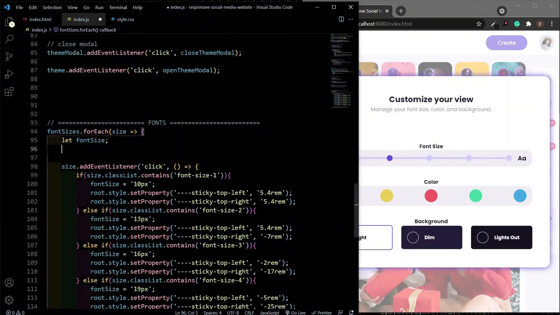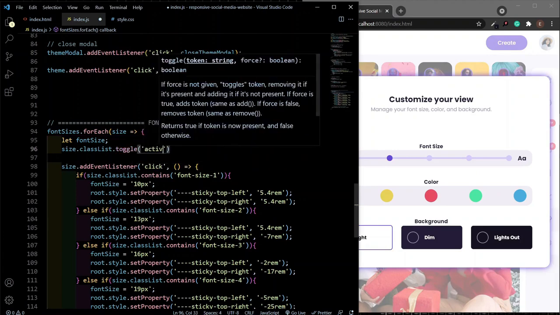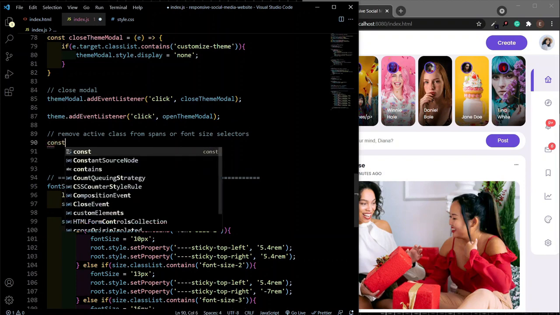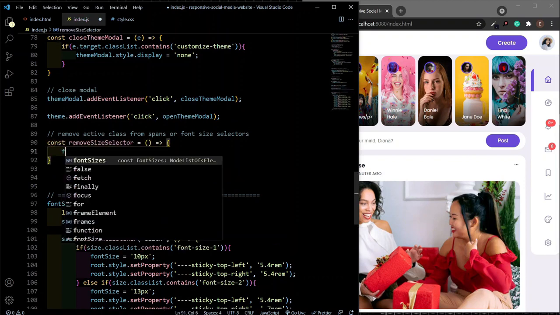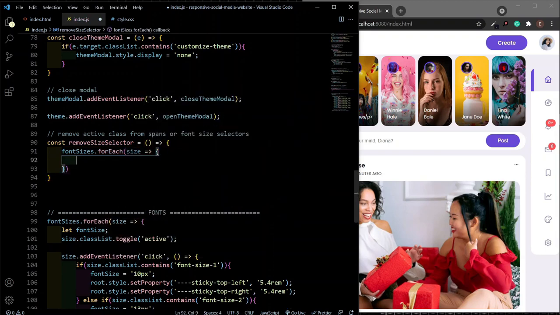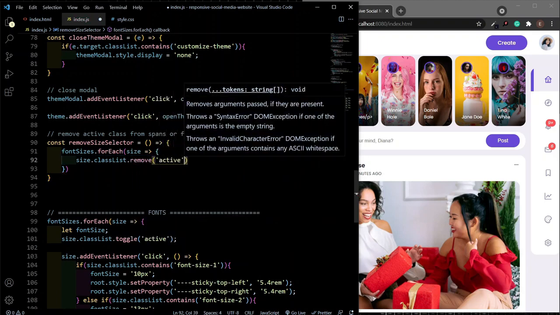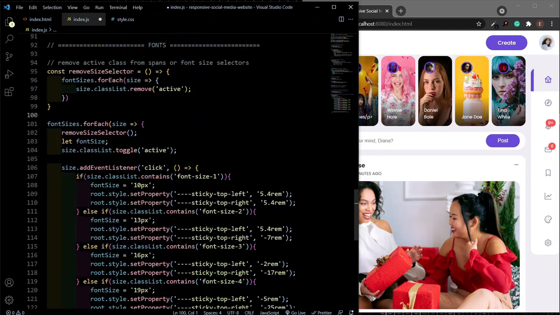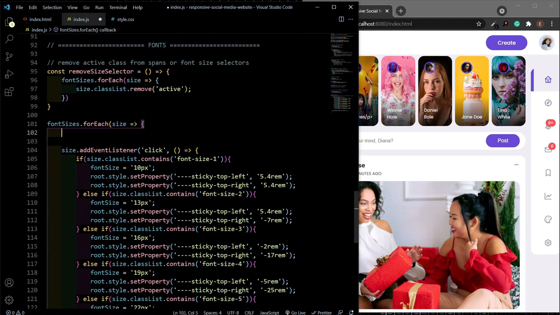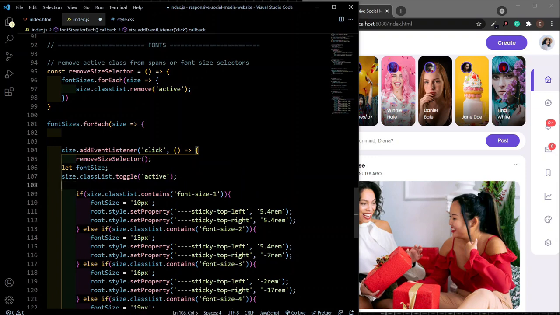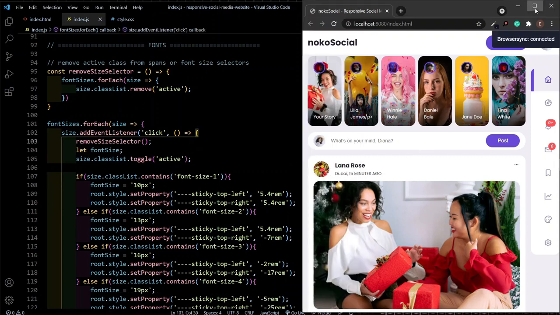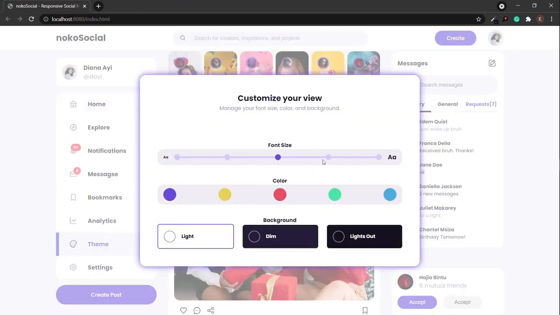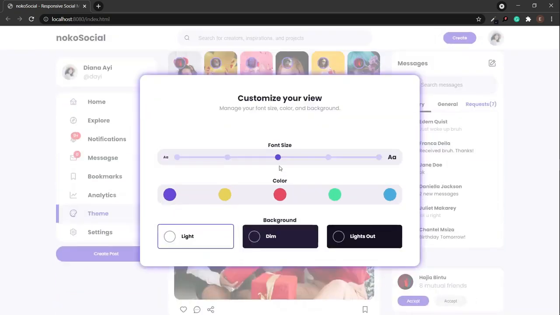So here what I'm going to do is add a toggle. So now everything is working perfectly.